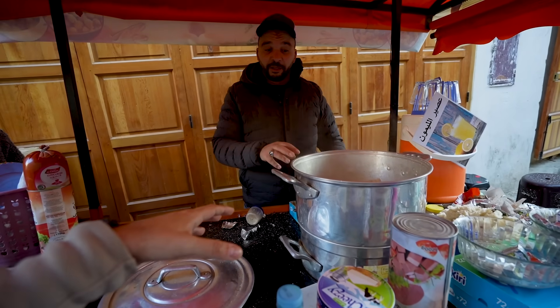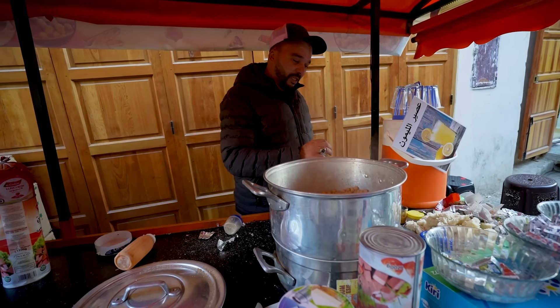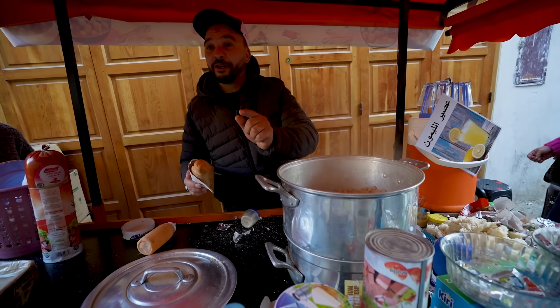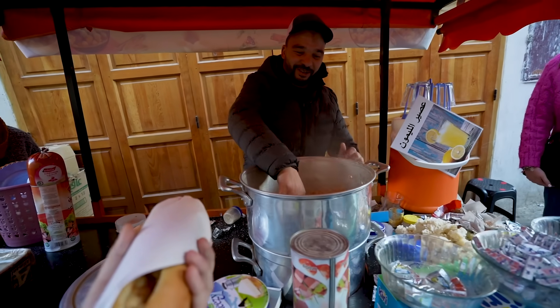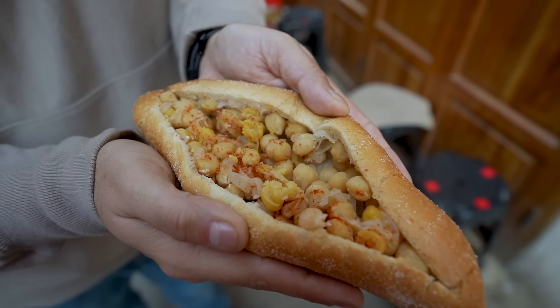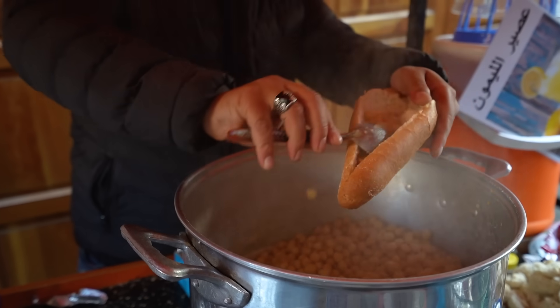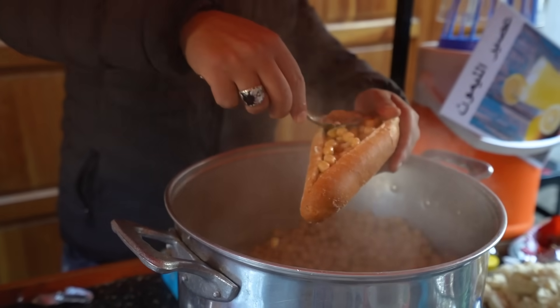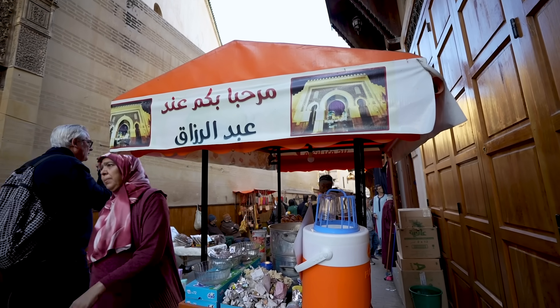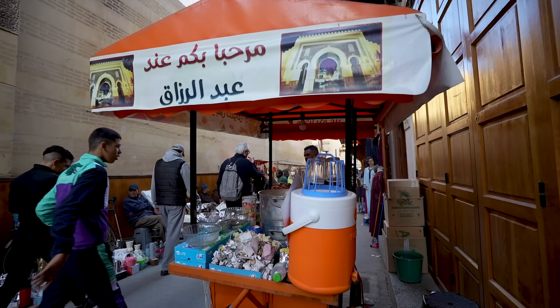What's the name of the sandwich? In Arabic it's hummus. In English, chickpeas. In Spanish, garbanzo. In Italian, chichi. The gentleman just told me this is called a hummus sandwich and it's extremely popular here in Morocco. They put cheese, chickpeas, and spicy seasoning on top as well as lemon, on a nice soft bread. I'm so hungry — this smells incredible. And I must say, look at the traffic going through the Medina right now — it's active, it's around 5 p.m. and the streets are really starting to come to life.